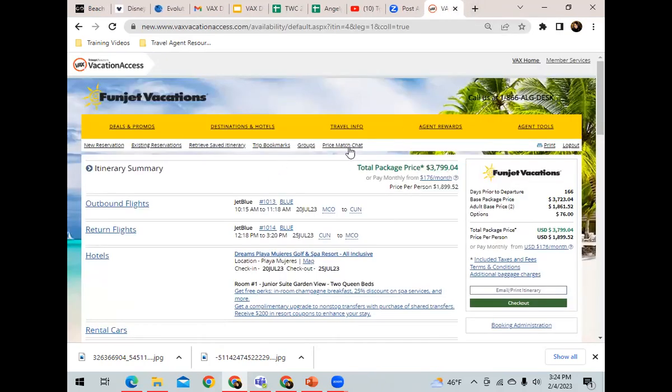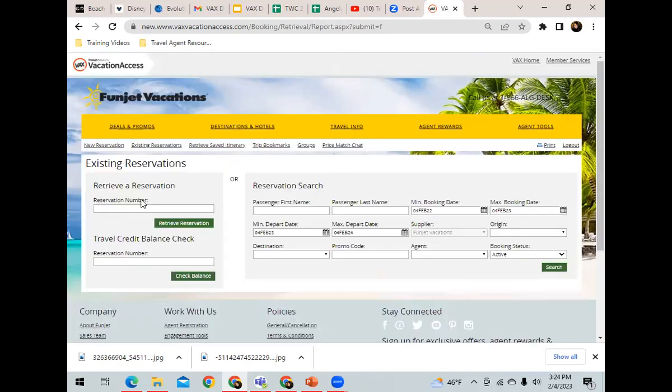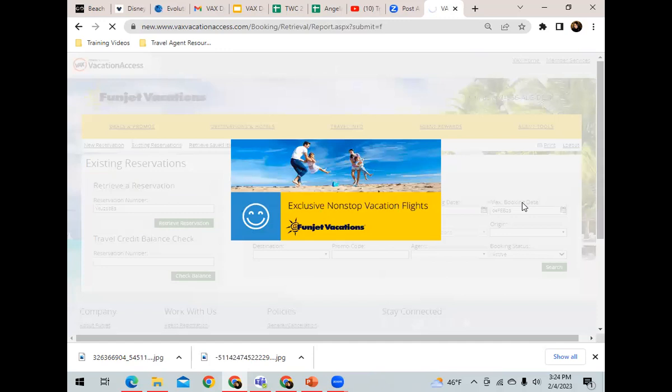It's saying authentication failed, so it probably doesn't work. But what you can do is go back to that existing reservation. I'm going to retrieve the existing reservation I already had.